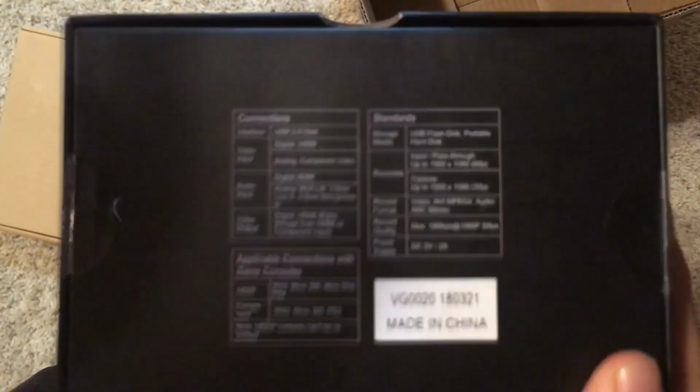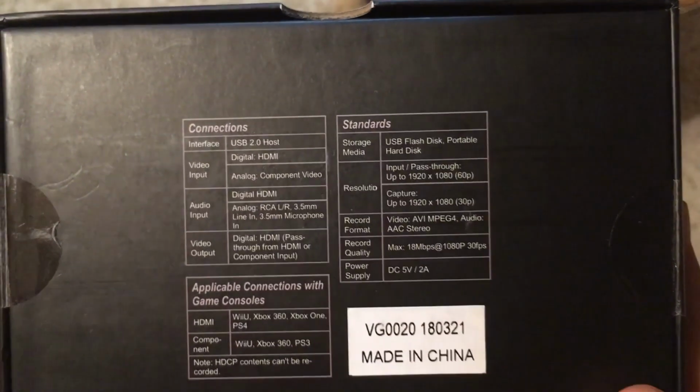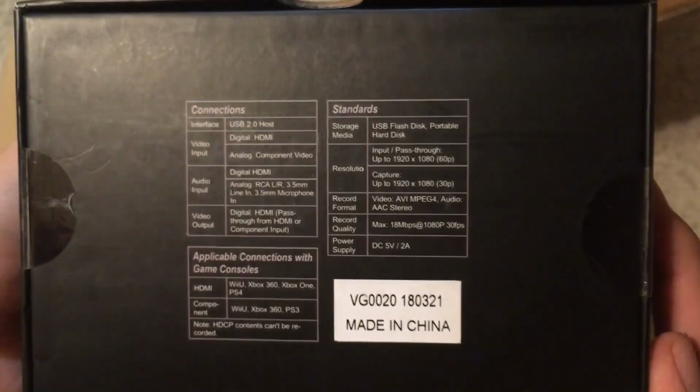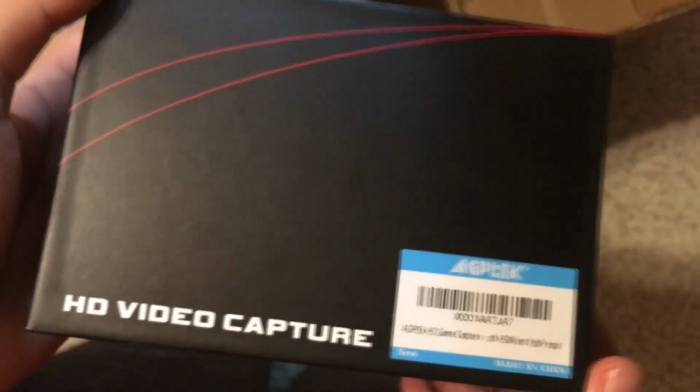Hey guys, by the way, it does not want to focus. Okay, right there. It's USB 2.0. So, yeah, guys. By the way, about the details for this.